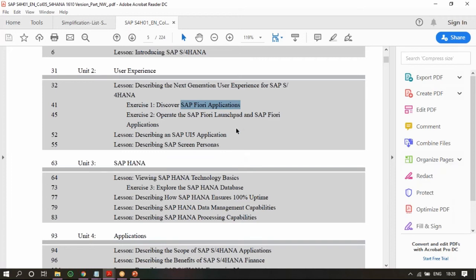So that is a new user interface that they have added. I will show you. Let us see this.